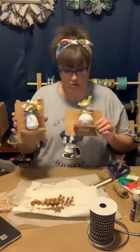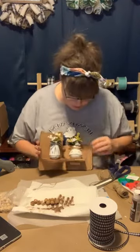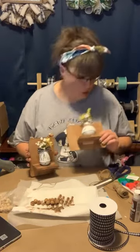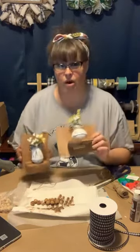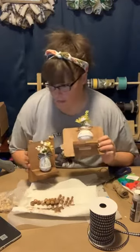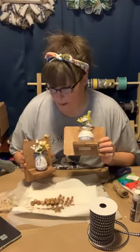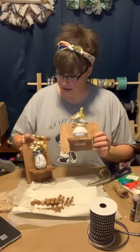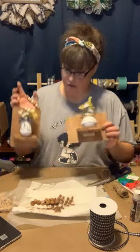I know it was kind of, you know, I might add a button here. If you don't want, you know, you can kind of see the glue spot there. You can always put, if you have a collection of buttons, I think every crafter has a collection of buttons. Oh, I know. You're fine, Miss Stephanie. You can always go back and watch it. But this is what we came up with, our turkey baster flower.